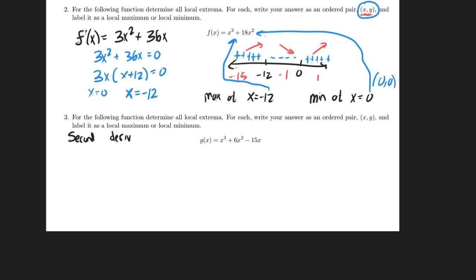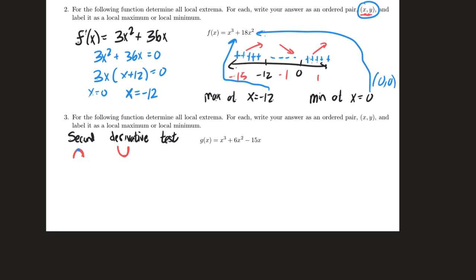So what's the second derivative test say? If you have a critical point with a negative concavity, that's going to give you a maximum because of this picture. I got that top right there. And if you have a positive concavity, which means you have a cup, you're going to get a minimum at that point right there.